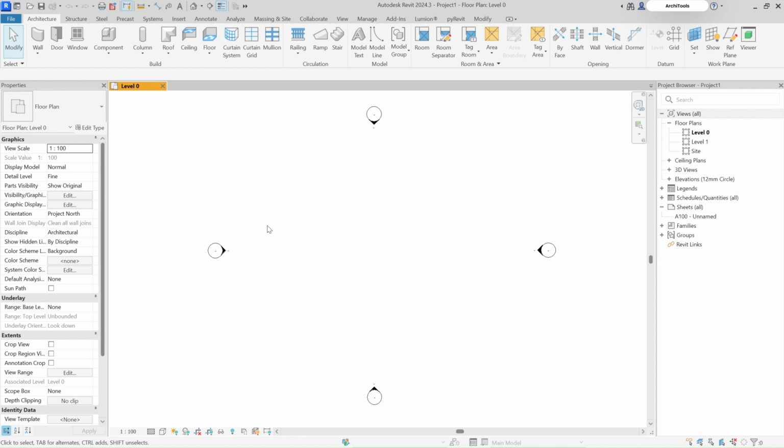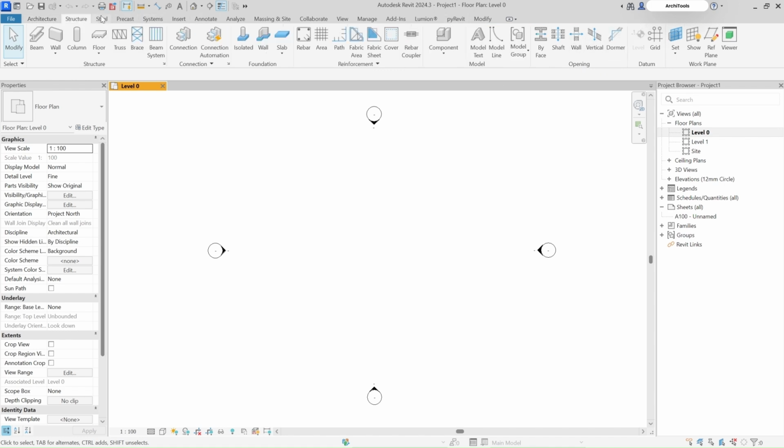First of all, I have to check on which level I have to create my wall. In the project browser, it is showing that in the floor plans we have two levels, level 0 and level 1. At the lowermost level, I want to create my wall. For creating the wall, I have to check the upper ribbon.